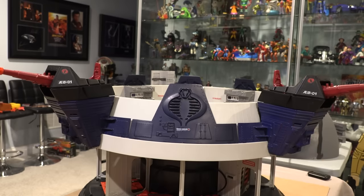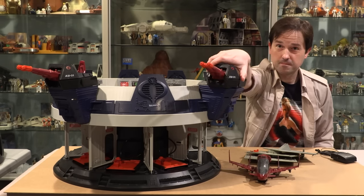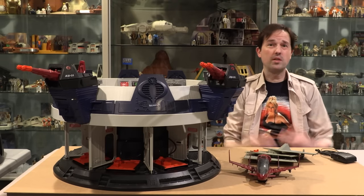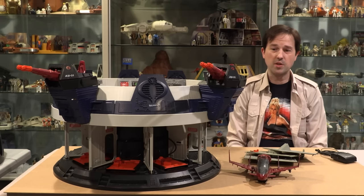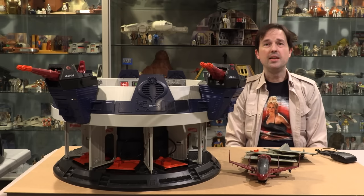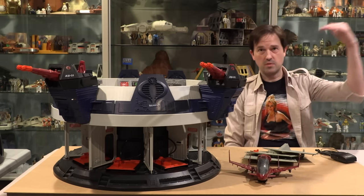Okay. So the main turrets are now in the Terror Drome. We are done with part two. So what does that mean for part three? Well, everyone, that is the completion of part two of the Cobra Terror Drome restoration. Part three is still going to be a doozy, but it's the downhill.